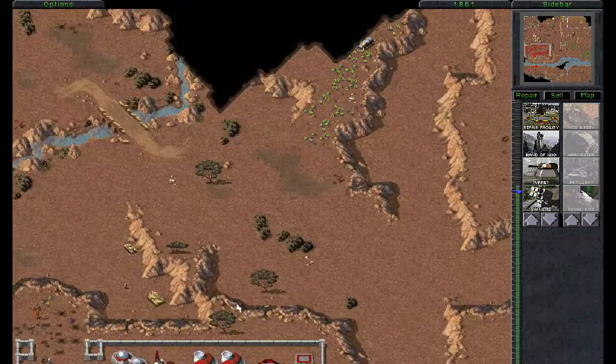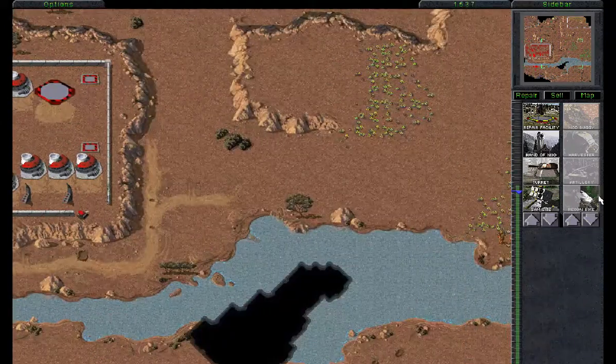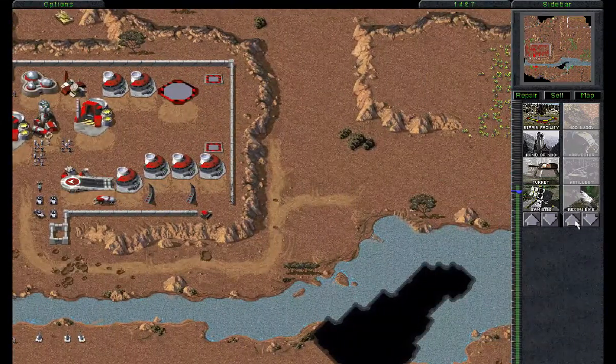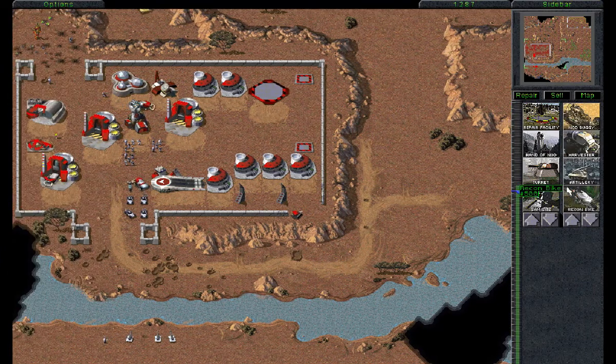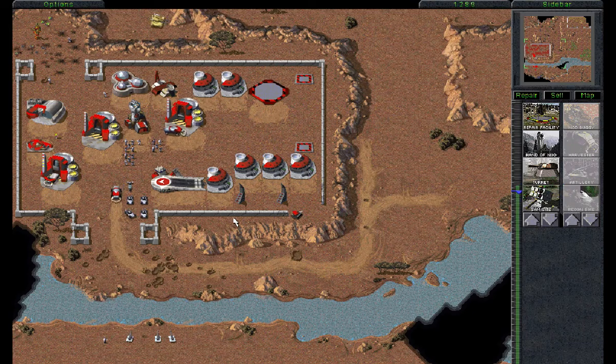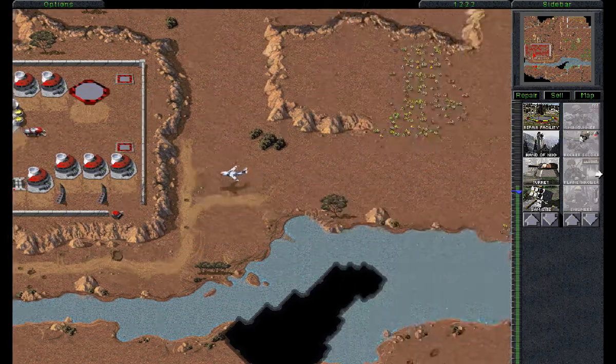Yes. And some recon bikes. Once we have 4 recon bikes, we'll get some light tanks up. And then once we have some light tanks up, I guess we'll get a couple flame tanks and a couple artillery, maybe a couple more stealth tanks, and that should be good. Should have everything we need to take out all their stuff.